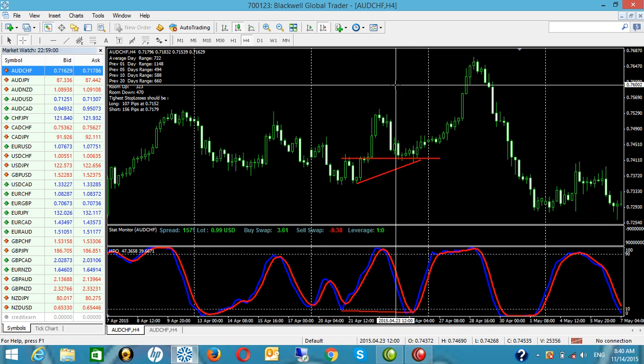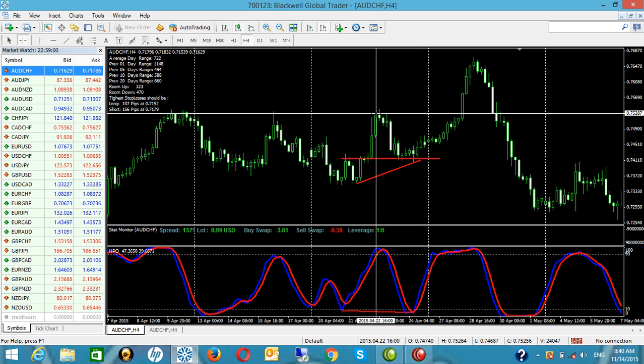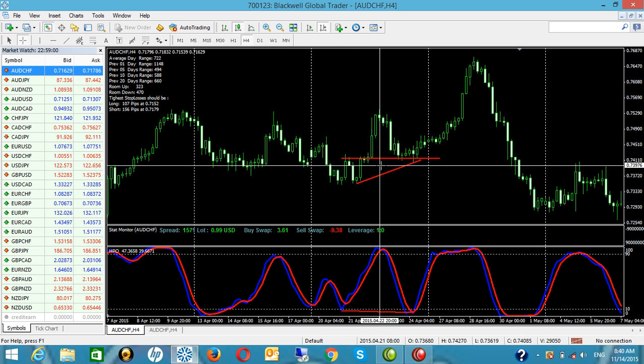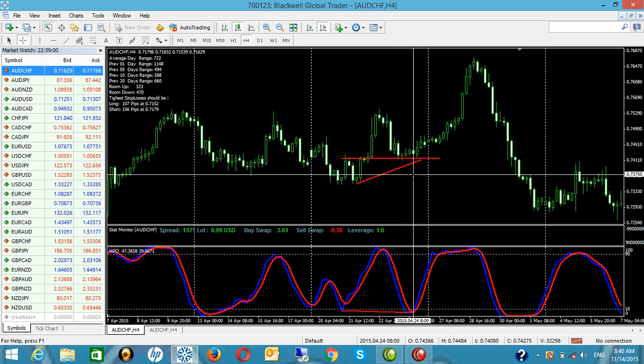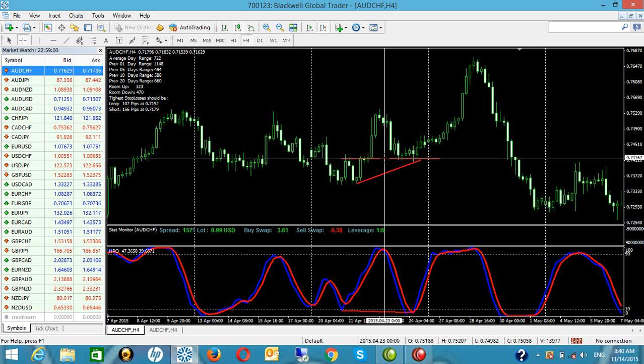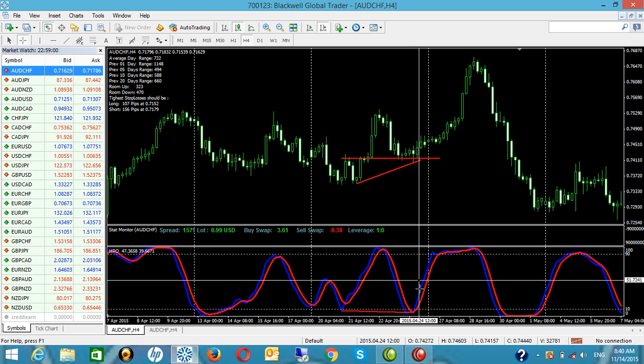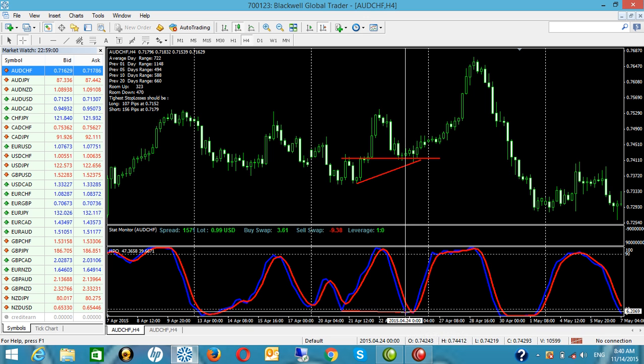I prefer this kind of movement. 1, 2, 3. 1, 2, 3. A resistance broken, retested. Now you see the confluence. Price is sitting right at this recent support level, a resistance level turned a support level. Now that is confirmation number two. Now the last confirmation is that I want the hidden divergence to the oscillator to be in the oversold region before I can pull the trigger.